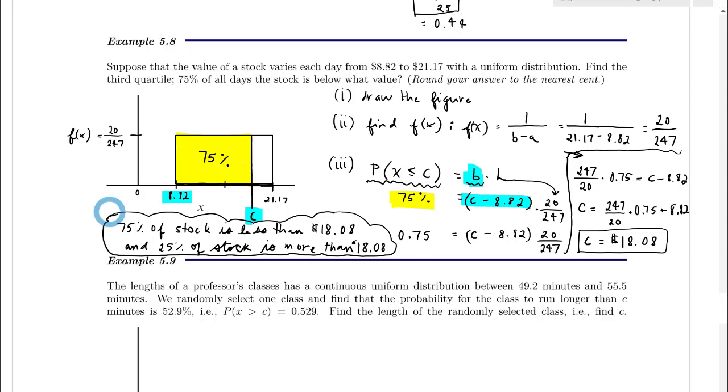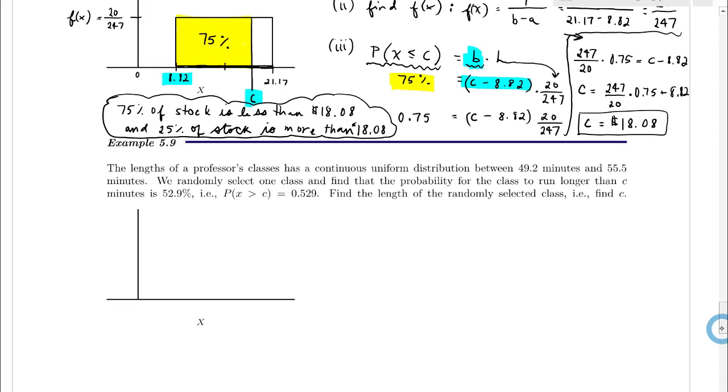So sometimes if they give you the area, decipher where that area is in shade, and it's kind of an algebra problem, right? You just end up solving for one of the endpoints. So C could have been over here, and then I would have had to solve for C on the left side. Just make sure that you understand and draw the figure first, and that will allow you to decipher which parameter is missing in the formula. But the formula is always going to be probability equal to base times height. And in this chapter, they're always rectangles.